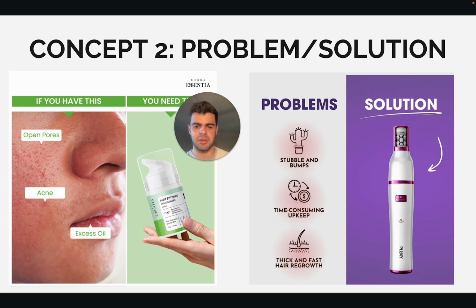I feel like the time-consuming upkeep one is a little bit weak. I think that they probably could have changed this to, like, spending hours doing XYZ, framing it a little bit as exaggerating the problem and making it sound a lot worse, which would improve the chance that they're going to convince people to click.